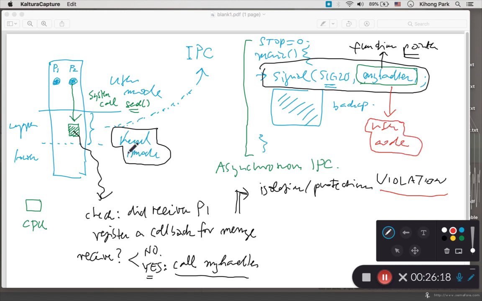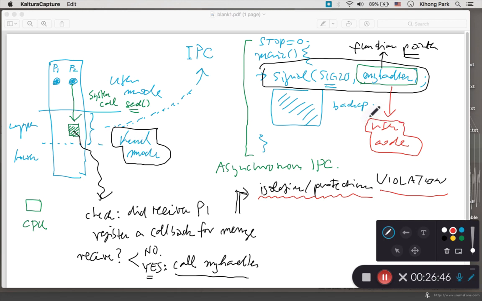Obviously, you cannot jump while you are in kernel mode to user code. That is nonsensical because it defeats isolation protection. So although it's a simple matter to just call this function, because we have the function pointer that we got passed earlier through the system call, we cannot do that because we are in kernel mode.